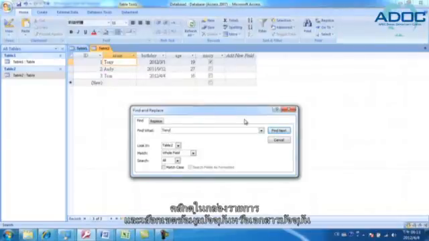Click the Look In list box and choose Current Field or Current Document.